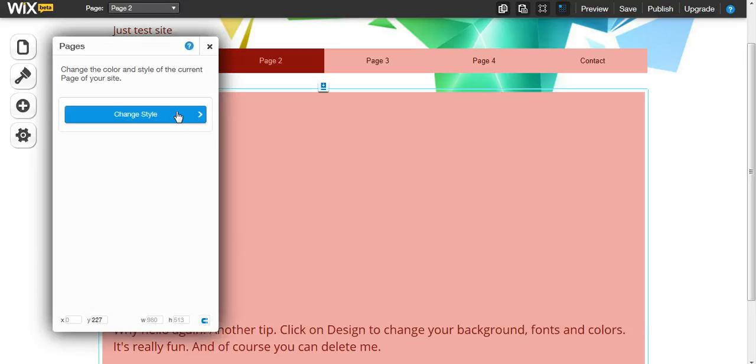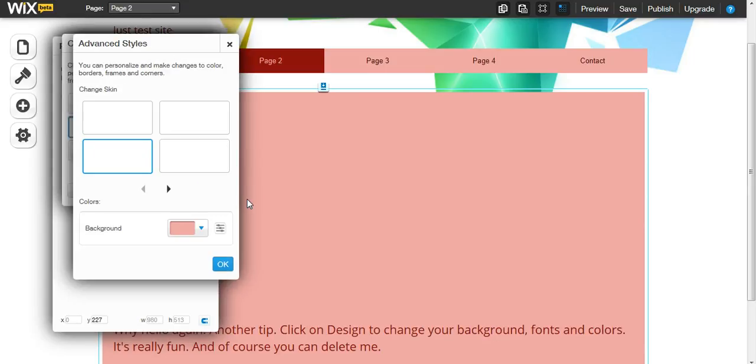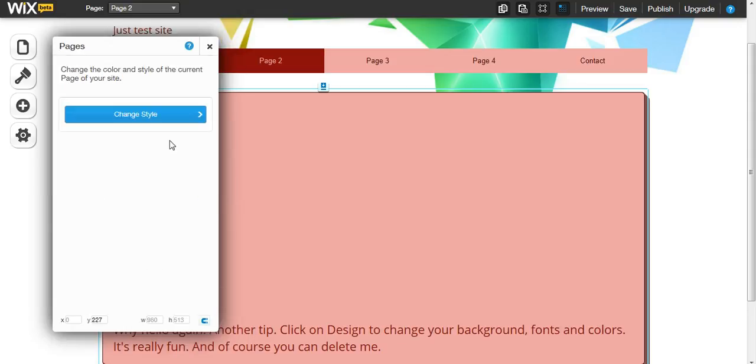And you can click on this to change its style. So we can edit style. So we might want it to be a 3D page. And can you see there how it's added a 3D look? And there we go. Okay.